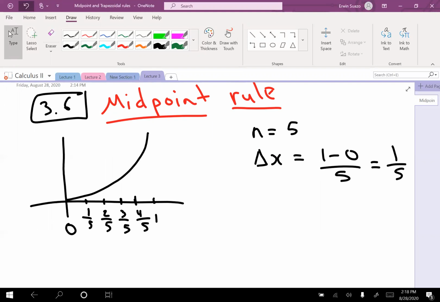So let's say you're in Texas and you're walking with your gun. So left hand sum, we shoot our gun over here on the left. Right hand sum, we shoot our gun from the right. So we shoot it here, here, here, here, and here. The left hand sum, we hit it on the left. 1, 2, 3, 4, 5. Okay. So what do you think midpoint is gonna be? Where we're gonna shoot? Any ideas?